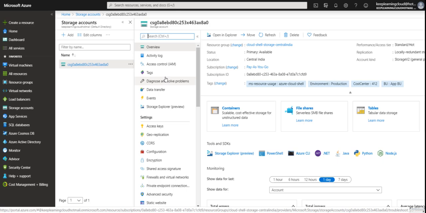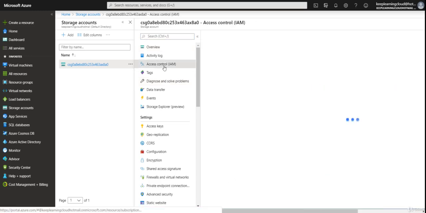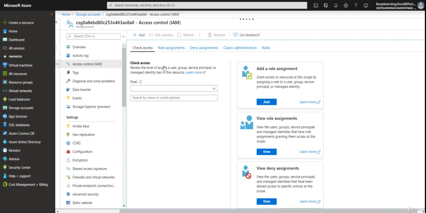So you can use the Azure portal to make your role assignments. In this example, I'm using the storage account and then navigating to the IAM section where we can manage the current role and scopes. You can add and remove the roles as you need. You can add the synced users from on-premise Active Directory and the synced groups as well. And this is what enables organizations to centrally grant access to the resources.